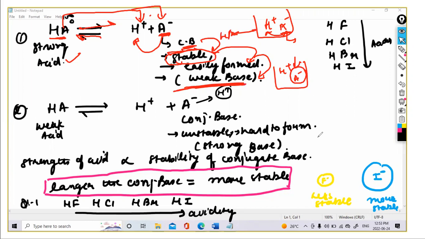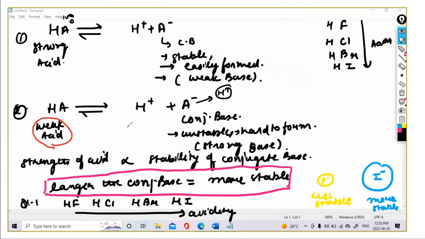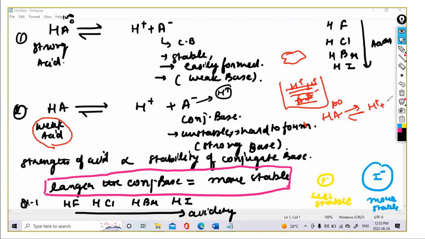Now, the next thing we want to learn is about weak acids. If you mix the salt of this weak acid HA and let it dissolve in the solution, very few H positive ions and A negative ions will be there. For example, let's say you start with 100 grams of HA. Only 20% of this, that means only 20 grams, will be dissociating, ionizing in the solution, and 80 will remain intact. So you will find more of the intact form as compared to the dissociated form. For weak acids, this is always true. They will not ionize much. Only a few percent will be ionizing.